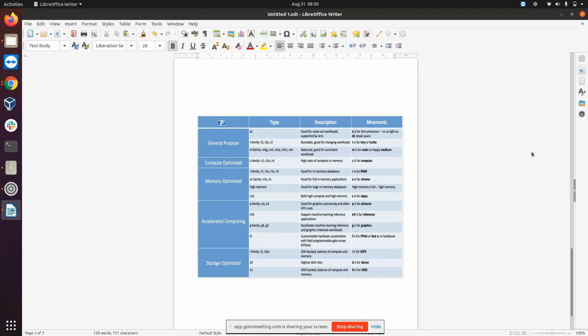So you need to sit with your team and understand, and this can be further changed during the course of your learning. Let's say I start with general purpose, but I realize I need accelerated computing to give better service to my application because my customer is demanding more. So I can change that EC2 instance from general purpose to accelerated computing anytime, correct?